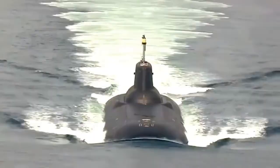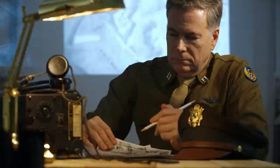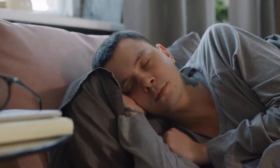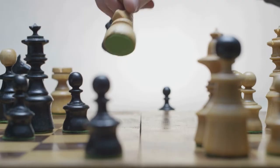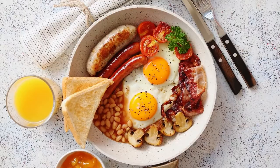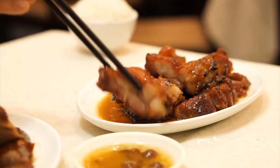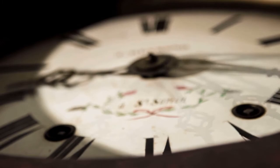In autonomous mode, the entire crew is divided into three combat shifts: one on watch, the second resting, and the third engaged in various jobs. The second shift can not only sleep, but also watch movies, play chess, or listen to music. Accordingly, meals are also scheduled for shifts — three breakfasts, three lunches, and three dinners. The galley works in emergency mode, 24 hours a day, with its own special team that also works in shifts.